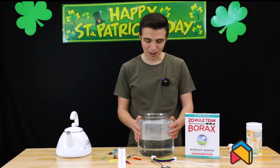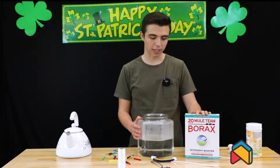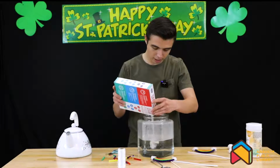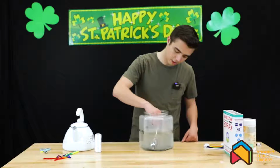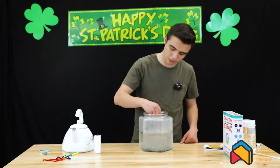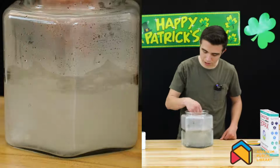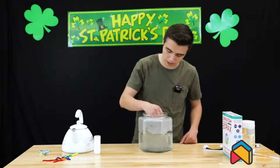So now that we got our hot water inside of our glass jar, we're ready to add the borax. When we add the borax, it's actually going to dissolve into the water, and we actually won't be able to see it anymore. So you're just going to stir around the borax and water until it is fully dissolved into the water. And as you could see, the water is starting to clear up and is losing the white tint that it had when the borax was first added.